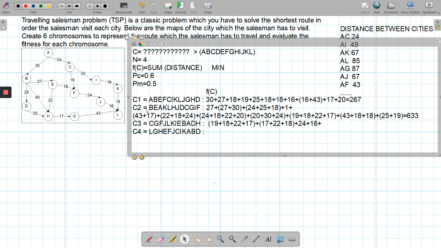Okay, so from L to K is 18, plus from K to I is 18, plus from I to E. So he is in I, then he has to go to E. So 25, because C he already visited.